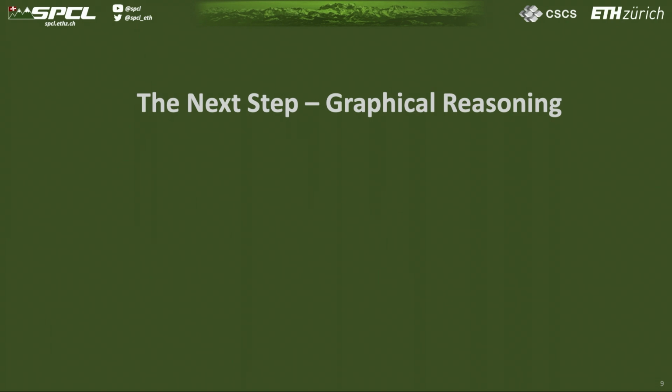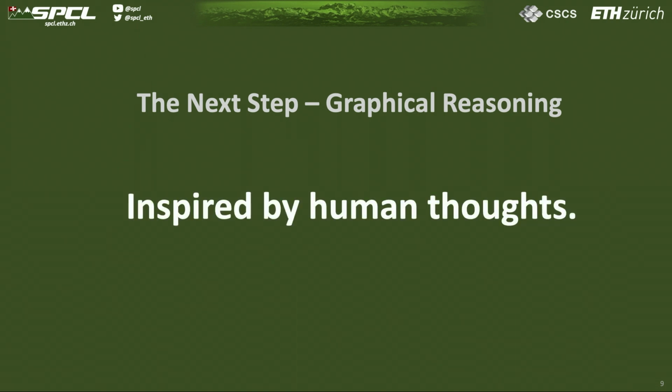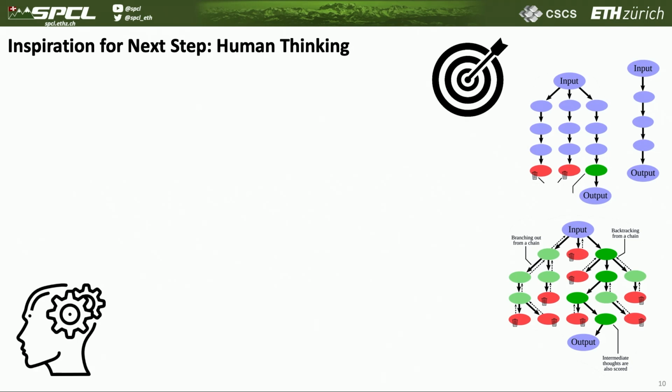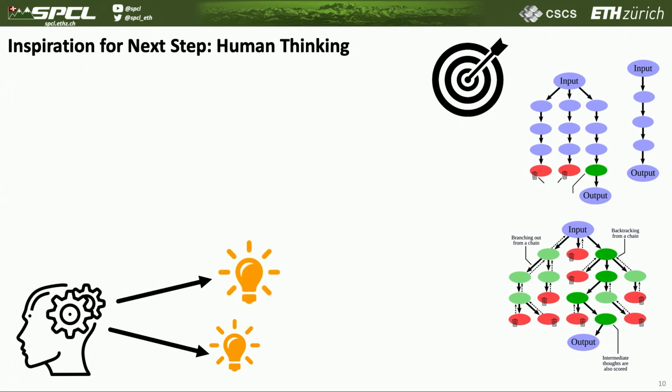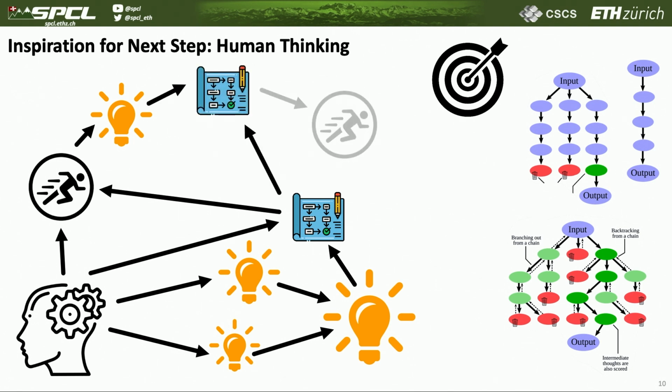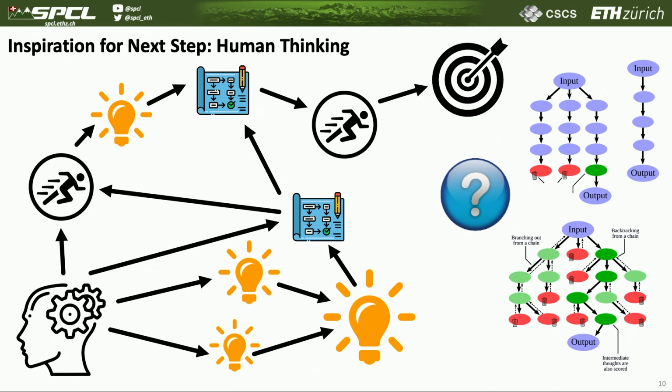And then the next step that we decided to take was graph-based reasoning, which was really inspired by how we humans think. So as a question to you, when you as a human want to solve a problem, what could your thinking process look like? You may have some goal to be achieved, you may come up with some idea, then another idea, then you may want to merge these ideas into an even better idea, maybe then conduct some plan of action based on these ideas, execute some action, conceive the next idea, and repeat this process in a very unstructured way until you finally arrive at your goal. Right? Now, if we take a look at this structure on the left, does it look like these very tree-like structures on the right? Well, not really. We can see a more arbitrary structure, an arbitrary graph, rather than a tree or a chain.